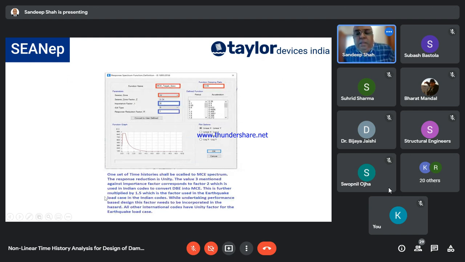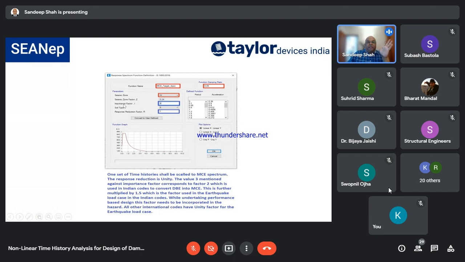A window like this opens up. What do you do here? I have named this as maximum credible earthquake target spectra, and you can choose whichever zone you want. I have chosen 4 over here. Now we're going to debate about why I am taking this importance factor 3, so I'm going to come back to it. And the next is you use response reduction as 1, right? Now the earthquake response spectra, which is given in the codes also, is the 5% damped spectra. So this is the default value. You don't need to change this, right?